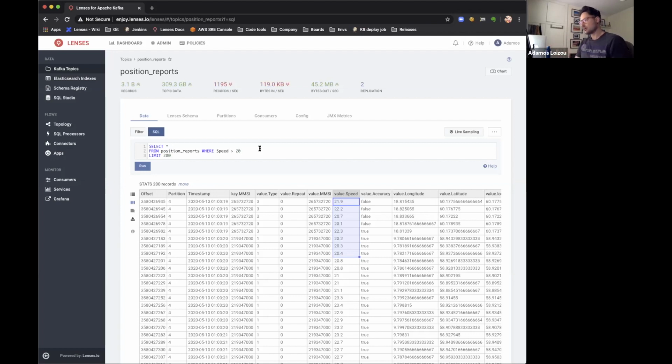When things can go wrong is, imagine that I'm in team red and I start creating hundreds of topics just because nobody told me that I couldn't do it. So I just go ahead and do it and I forget to delete them. I can very quickly affect the performance of the rest of the Kafka, right? That centralized Kafka, and it can go out of hand.